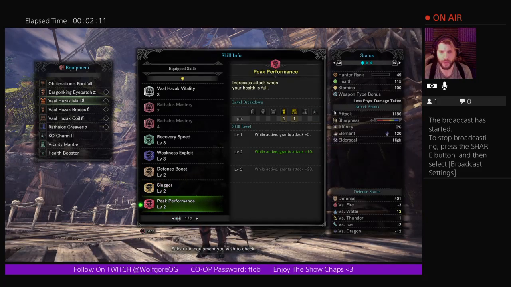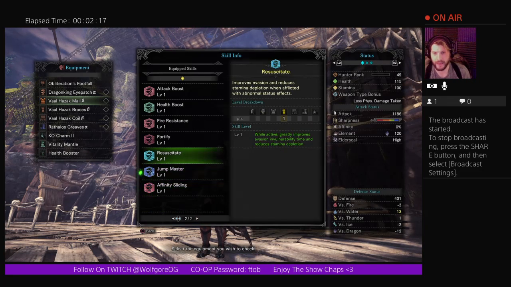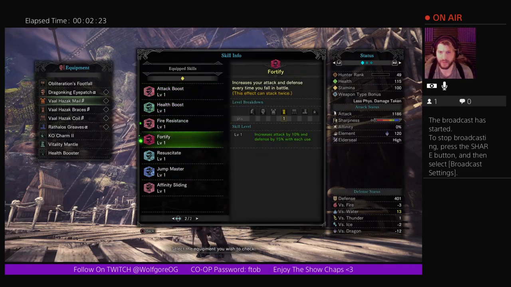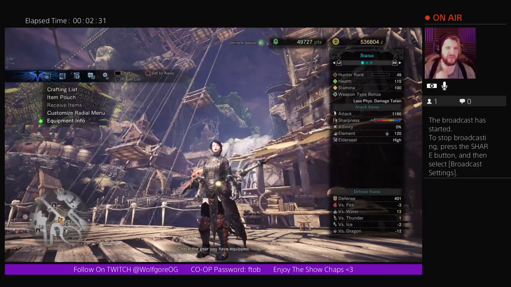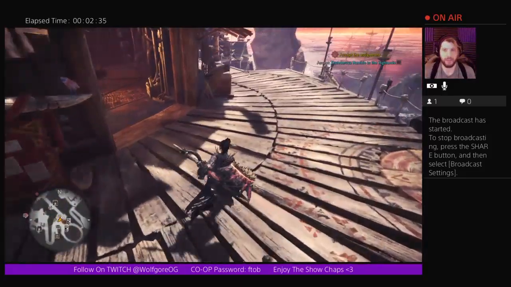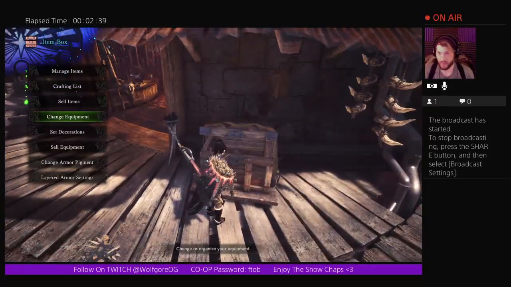We still need to get 1 more point into peak performance, but I'm going to have to wait to get a gem for that, because otherwise I would have to sacrifice things that I don't want to sacrifice. We got attack boost 1, health boost 1, fire resistance 1, fortify, resuscitate, jump master, and affinity sliding. Some of those are just useful. I've started to get a few decent gems. We did actually get 1 very good gem, which I'm very excited about.